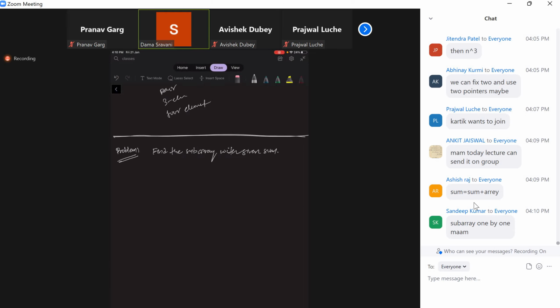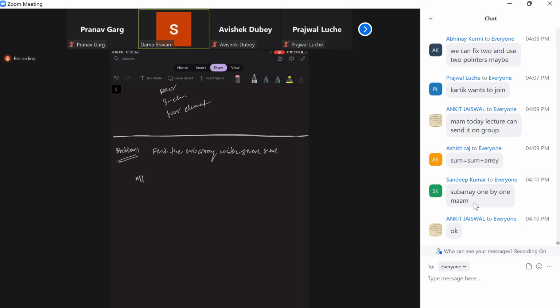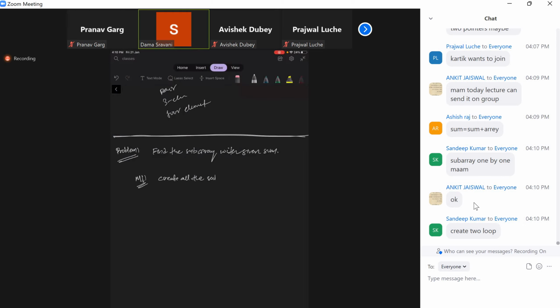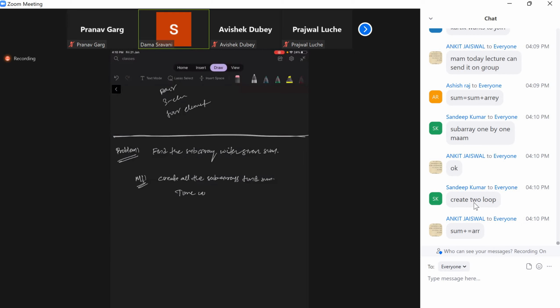Sum is equal to sum plus array. Subarray 1 by 1, ma'am. Yes, that's a naive solution which we can think of. Create all the subarrays. Find sum. What is the time complexity of this algorithm?